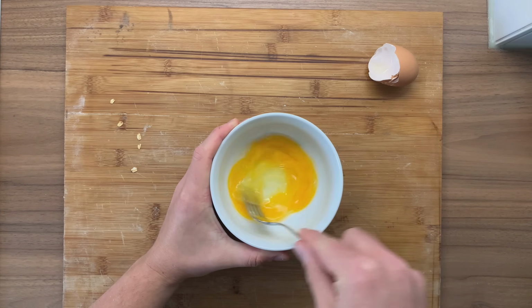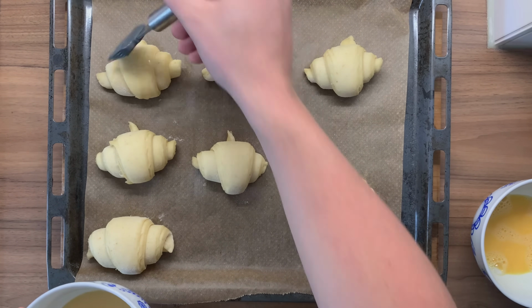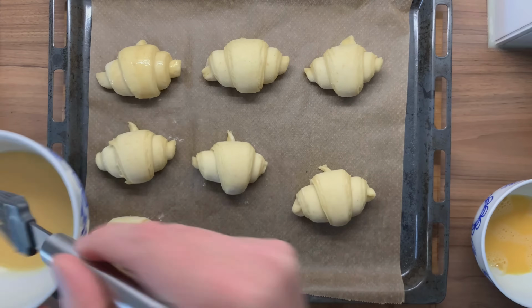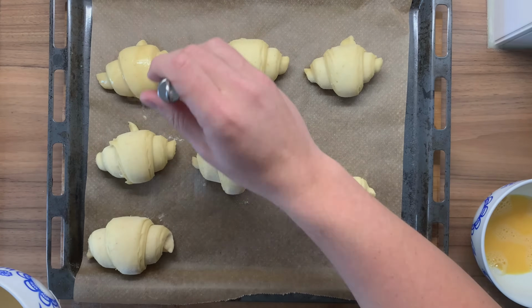I'm preparing an egg wash, just basically stirring an egg, and I'm also making another egg wash. I didn't show it in this video, which is going to be here for the left-hand croissants, half egg, half water. I wanted to see what exactly is the difference. I'm hoping the pure egg ones to be a little bit darker in the color in the end.